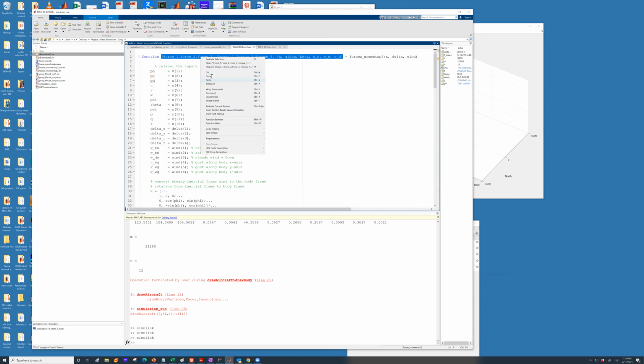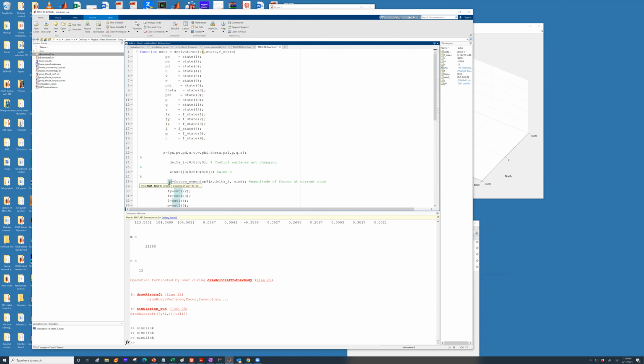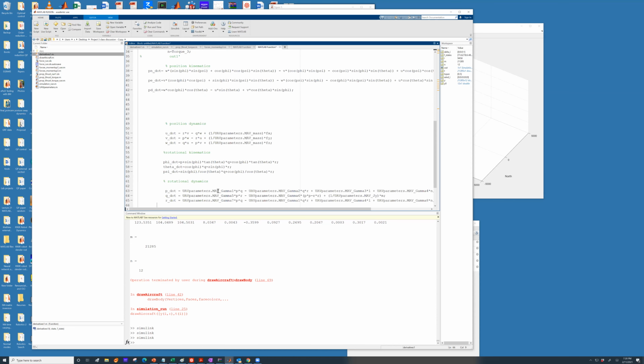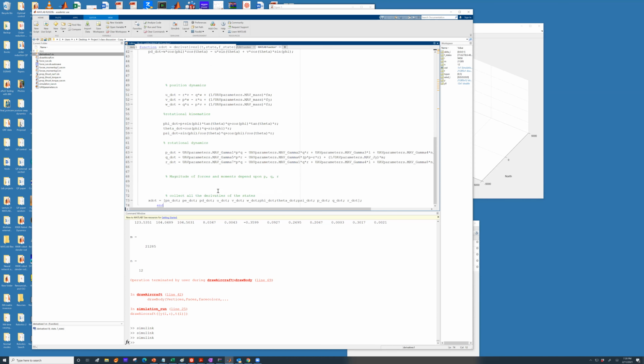All these forces, copy, paste, and this is going to be force_1, force_2, force_3, torque_1, torque_2, torque_3, and then if you go down, you have fx, fy, l, and n, and then finally nothing else is changed.